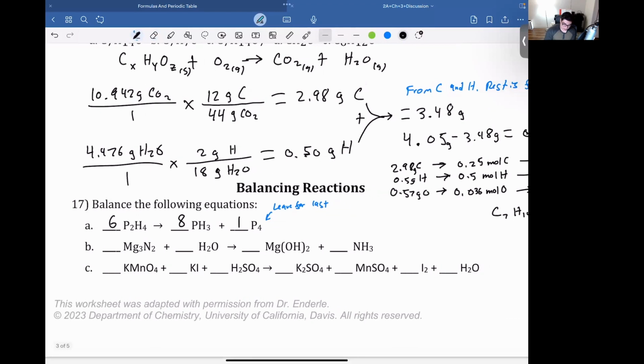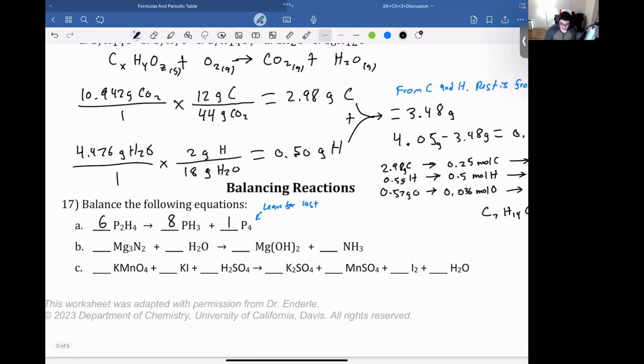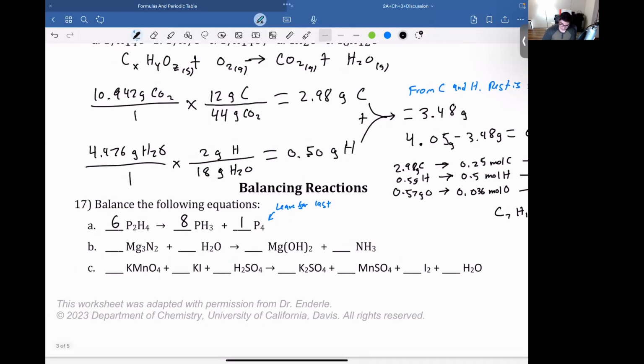All right, B, it says you have magnesium nitrate, water, and then you get that stuff. So you can see here, H is in multiple things, right? You have H here, here, and here. That's too annoying to work with. So I'm not going to do H right now. Leave that for later. It should sort itself out. We have oxygen in one spot in both places, so that's good. We have nitrogen in one spot in both places, so that's good. And same with magnesium. So let's balance everything else.